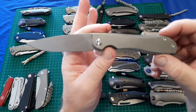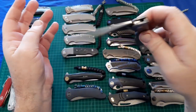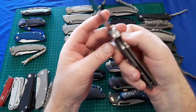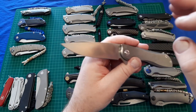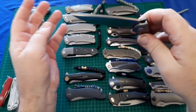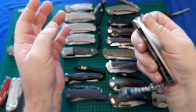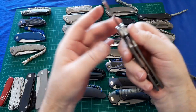First high-end pocket knife I bought, and I fell in love with this one. I haven't taken it apart. I don't know whether it's got the roller bearings in it or ceramic bearings in it. Either way, it keeps up with the best of the best as far as action goes.